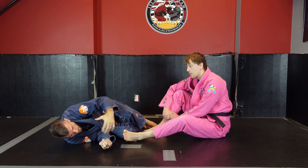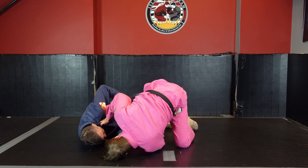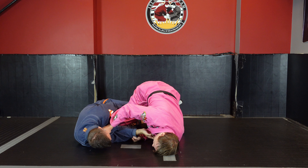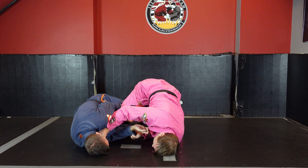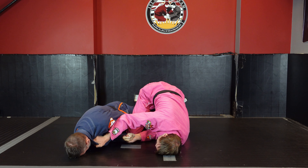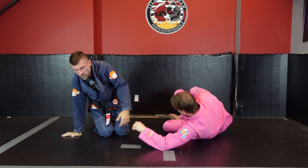More often than not, if we are having a battle with our partner, we're going to need to use our head as an additional post. If you build up to your knees — let's assume I'm grabbing something — Rory is grabbing my sleeve right now. I just knocked him down and he's choosing to keep this grip rather than post on his hand. If I try to get up without using my head, it's awkward because Rory can pull my sleeve back. So what I'd be looking to do is move my head way over here, lock my elbow to my body, and as Rory pulls, I use my head for base, re-grip him, and start to put him down.